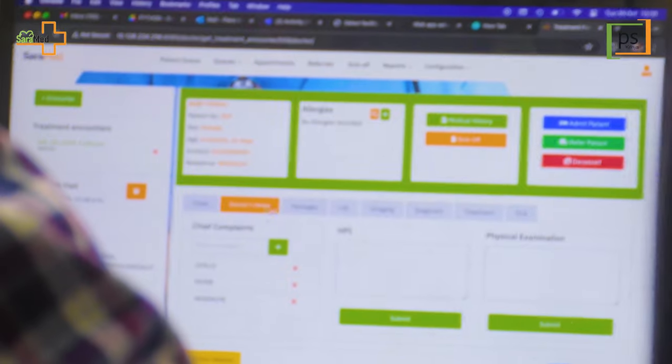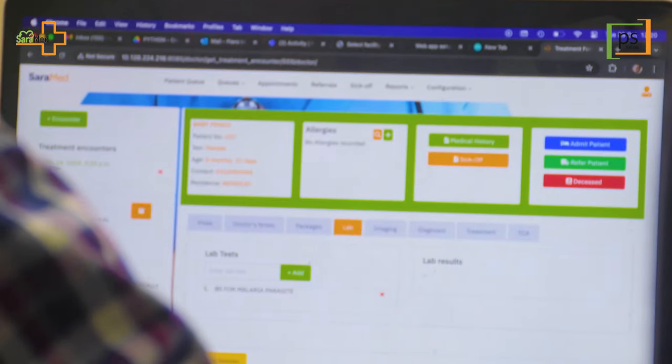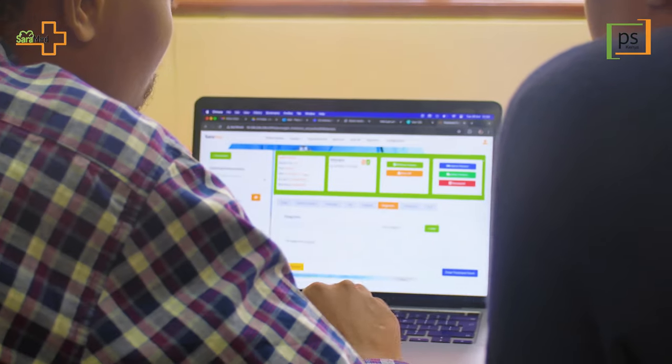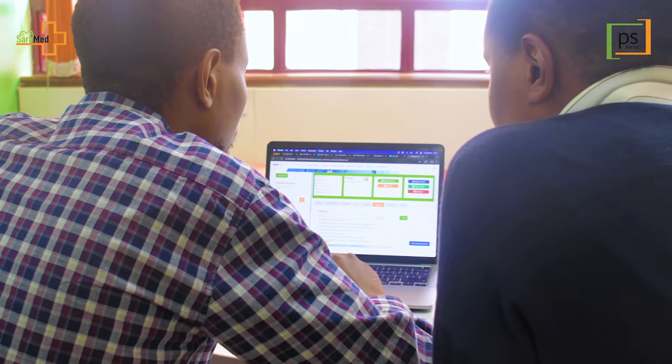With the many years of experience that we've had with health facilities, working with the Tunza franchise, we followed a user-centered design to come up with simple and intuitive modules in the system, which allows for easy onboarding of users, easier training, as well as lowering the learning curve if the facility has new staff joining them. At the same time, we offer dedicated user support 24 hours a day, 7 days a week, to ensure that we capture all the issues that the users bring up, as well as improving on whatever features they feel were limiting them in doing their work.